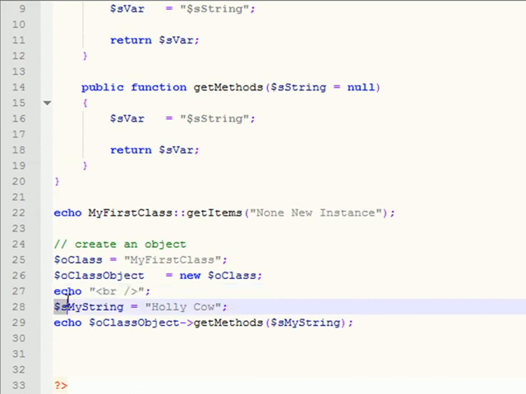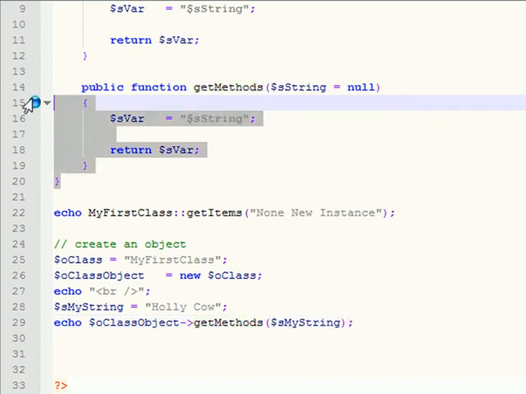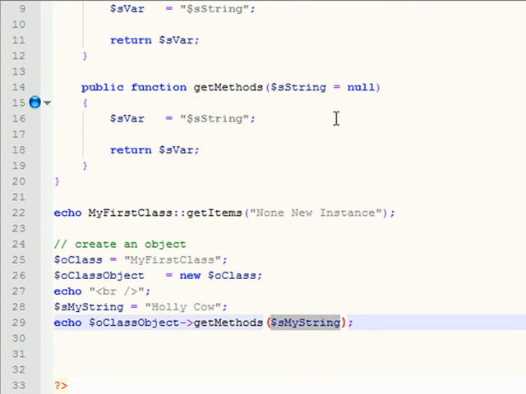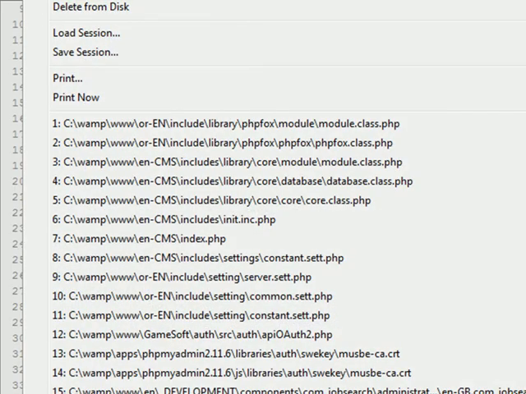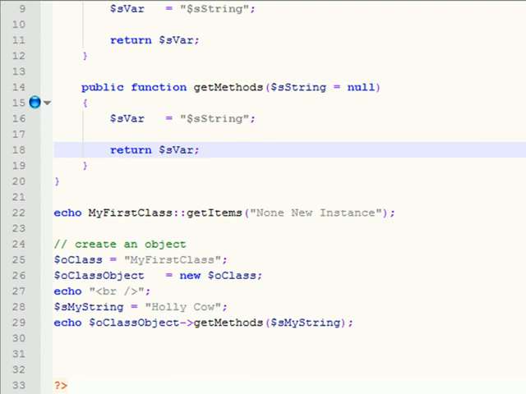We set a string, my string, equal to holy cow, and we echo out the class object, which we defined here. Remember that new my first class is essentially what we're doing here. And then we echo out the function get methods, calling this here and passing in my string, which is referenced as sString, and the svar sets it, and this returns that to the browser, or to whatever you're calling. Okay, so that was it.